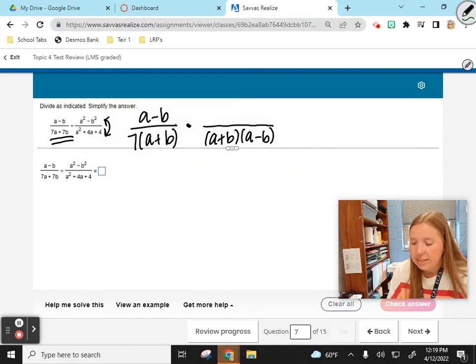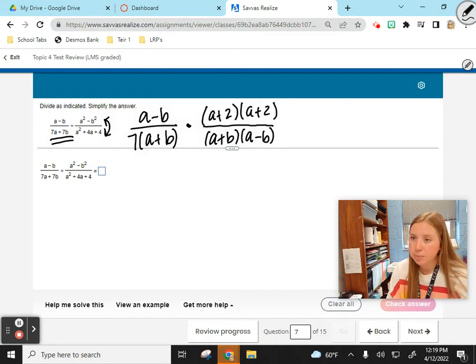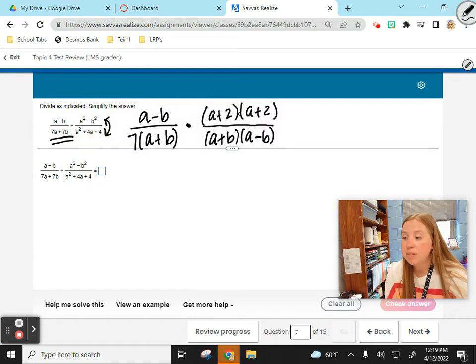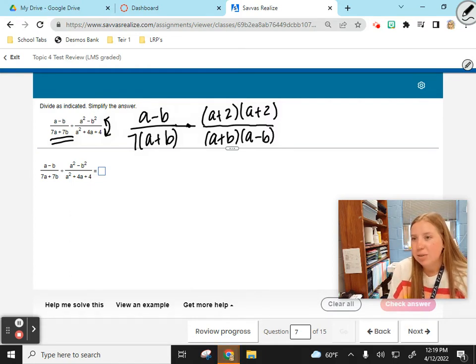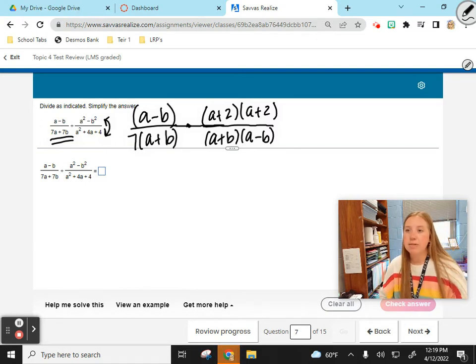And then my denominator, which is going to become my numerator, I'm looking for factors of 4 that add to 4. That's a plus 2 times a plus 2. Now, technically, when we simplify, we want to write this as one big fraction, and I'm a little bit lazy, so I'm just going to extend my fraction bar and put parentheses around this grouping, and now I've got a big fraction because you don't need a common denominator to multiply fractions.